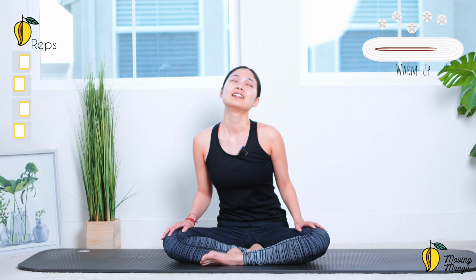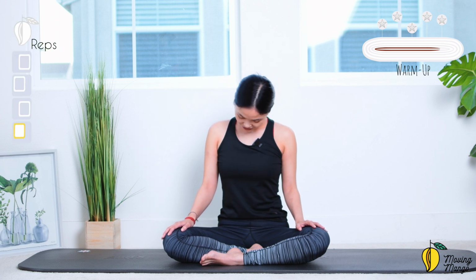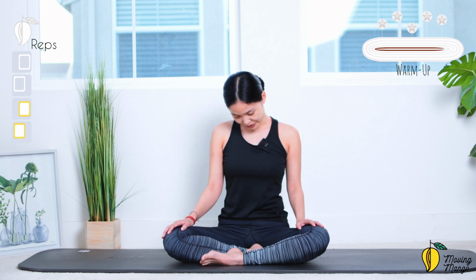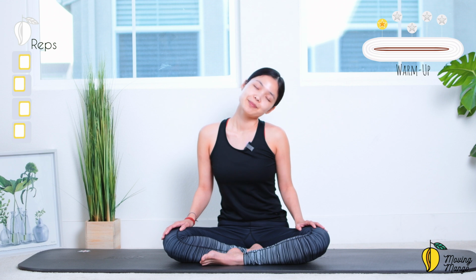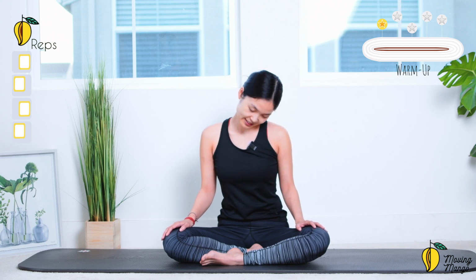Last one. And reverse. Just lengthen your spine still and feel how your body is connecting to the mat through your sitting bones. Amazing. And 2. And last one, fully to 4 directions. And slowly bring your head back to the center and you can open your eyes anytime.